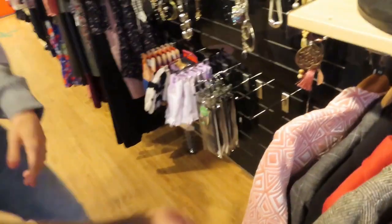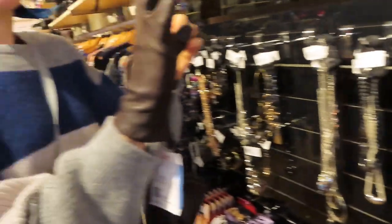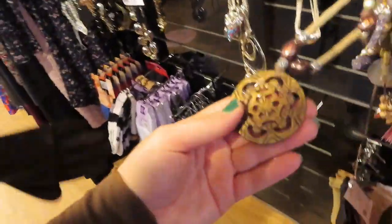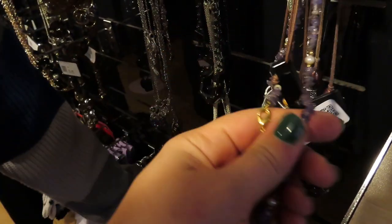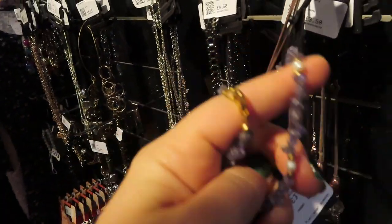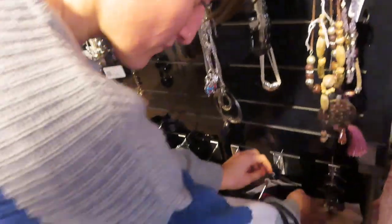And then we are looking at some leather gloves here, because Liana has this new obsession where she needs leather gloves to drive in. She recently passed her test a few months ago, so driving is super fun to her. I think I've been driving for like 3 years now, so it's not very fun anymore. But she gets all these accessories for her car and stuff, and at the moment it was leather gloves that she really wanted. And so she did end up buying some on this trip, but it was from a different charity shop. It wasn't this one.